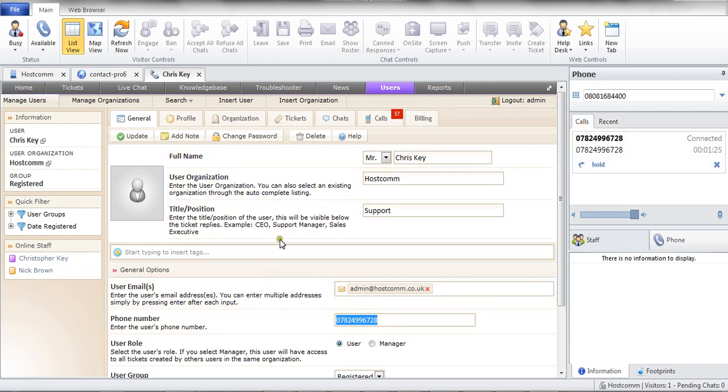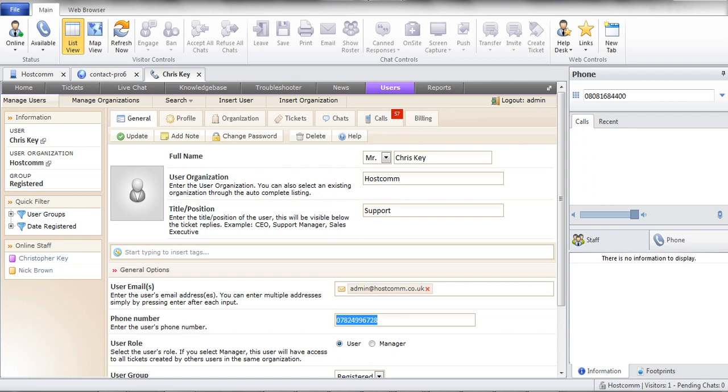All of the information goes into the reporting database, and we can look at reports separated out by category, for example phone, chat, email, tickets, that sort of thing. We're going to come on to that and look at those in a second. So let me just hang up this call. Okay, so that's now disconnected, and that's cut my mobile phone off.